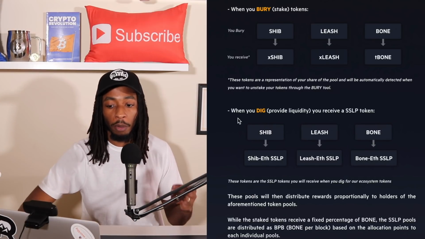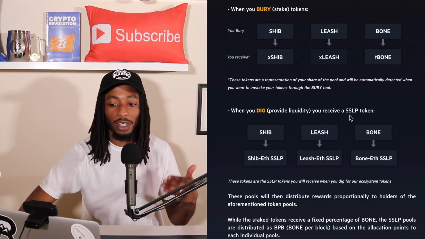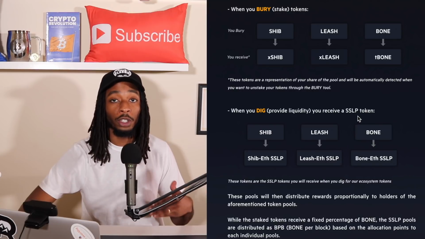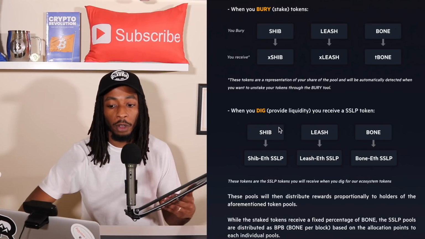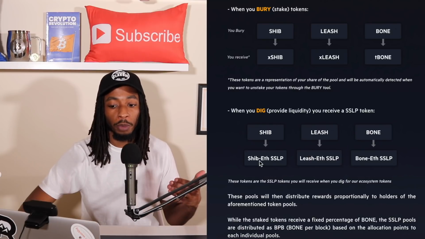And when it comes to dig or providing liquidity, you're going to receive SSLP tokens, which are the liquidity provider tokens for ShibaSwap. And so you can see here, if you're providing liquidity for SHIB, it's going to be SHIB and ETH, Leash is going to be Leash and ETH, and then Bone is going to be Bone and ETH.